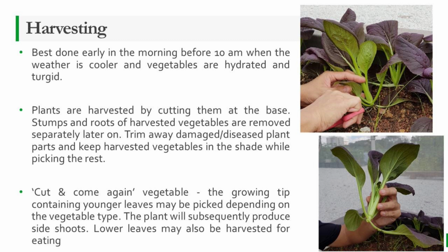Don't do this. A lot of people will pull the vegetable out with the roots intact and all that soil and then put it into a basket. It is very messy. Some people pull it out and then cut the roots. It's very, very messy. Then you have soil particles all over your plant and all that. Then later you have to go and wash it and all those things. You get what I mean? Those of you who have tried doing this.